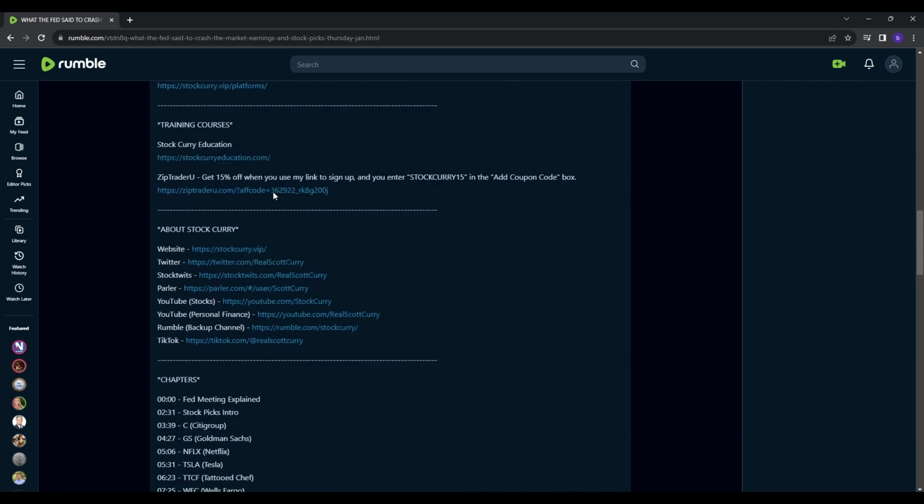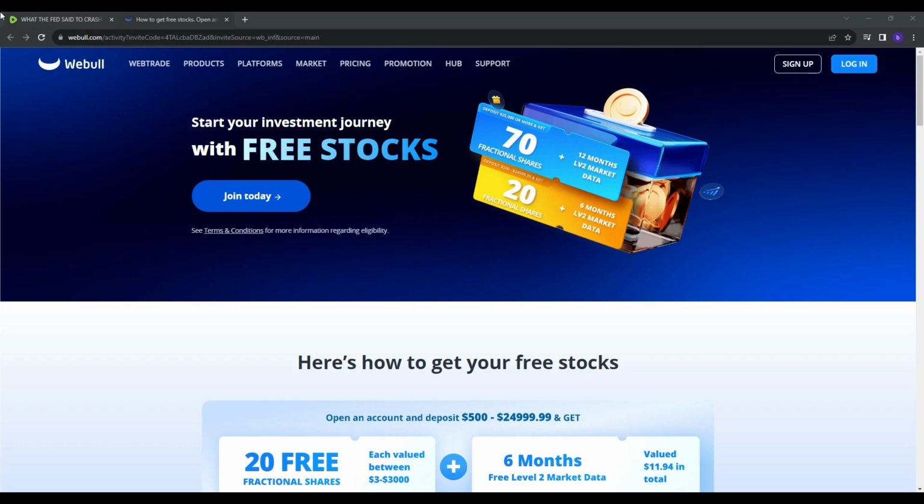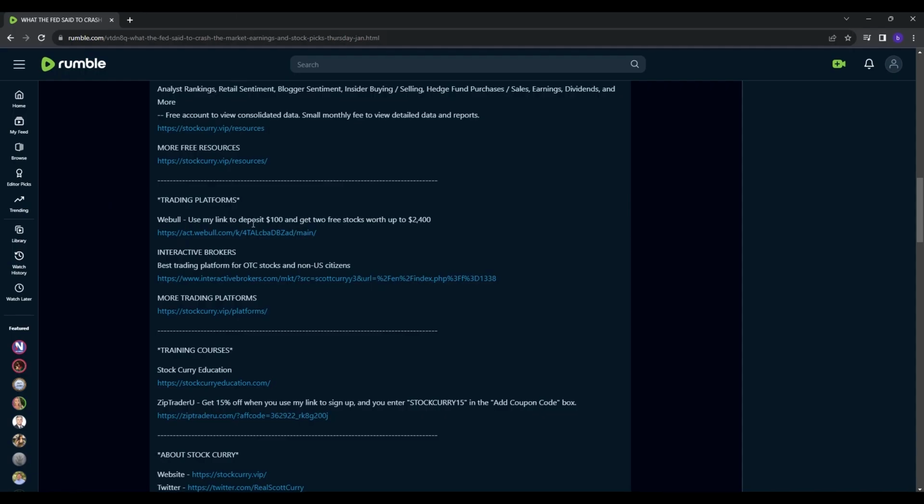But what I want to show you here is if we scroll down, he has all these links. And to be exact, let's look at this trading platform. Under this are all affiliated links. What's going to happen is when you click the link, it will send you to the Webull website. And once you have signed up and deposited $100 on this website, Stock Query will get a percentage of that sale. Since he's the one who shared the link, that's basically how an affiliated link makes you money here in Rumble. So we assume that he makes 5% for every $100 that you deposit.